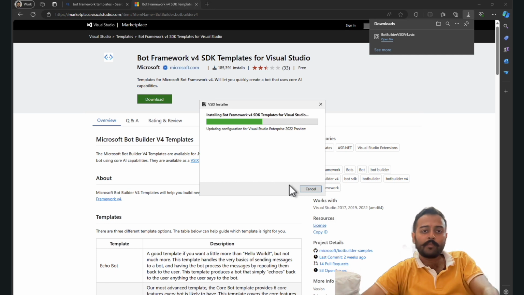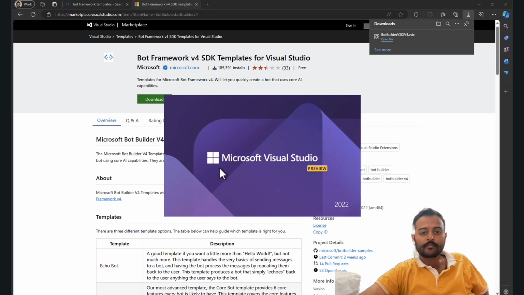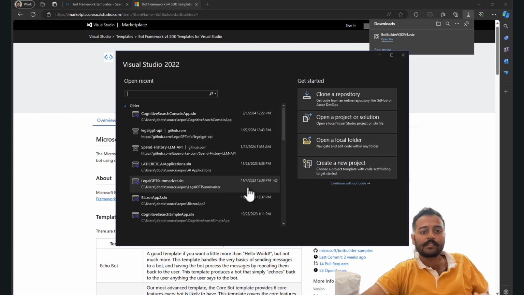And we'll be using the core bot template. The reason being, we'll ask the user to ask questions from their document. We can do this in many ways. The first way would be to let the user choose the indexing type that they want to perform. For example, I'm asking the user to upload the document, and I'm also taking input from the user on whether they would like to perform keyword based search, semantic search, vector search, or hybrid search. These inputs we can take from the user, it's up to us, or we can make hybrid search the default, which will have the combination of vector plus semantic.